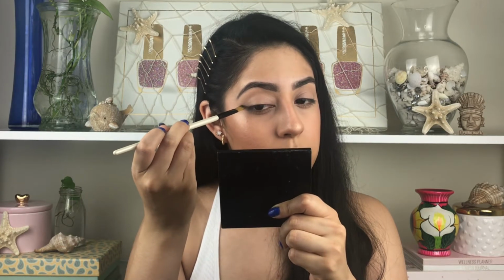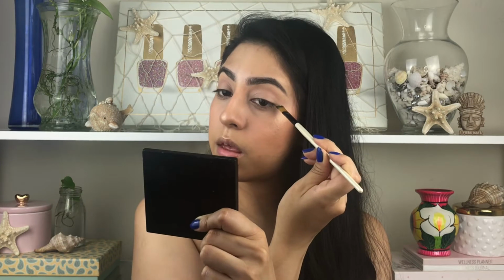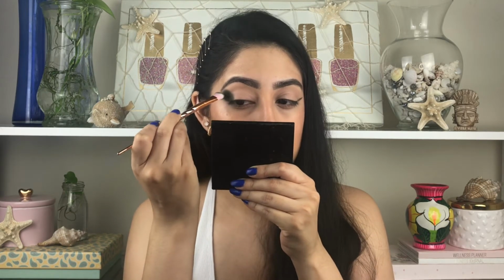Just going to make a line like this because again I forgot to put tape. Now I'm going to use again Just Perfect, but now with another brush. So I'm going to start applying this color on the outside of my eye here, so we have more depth on this part.